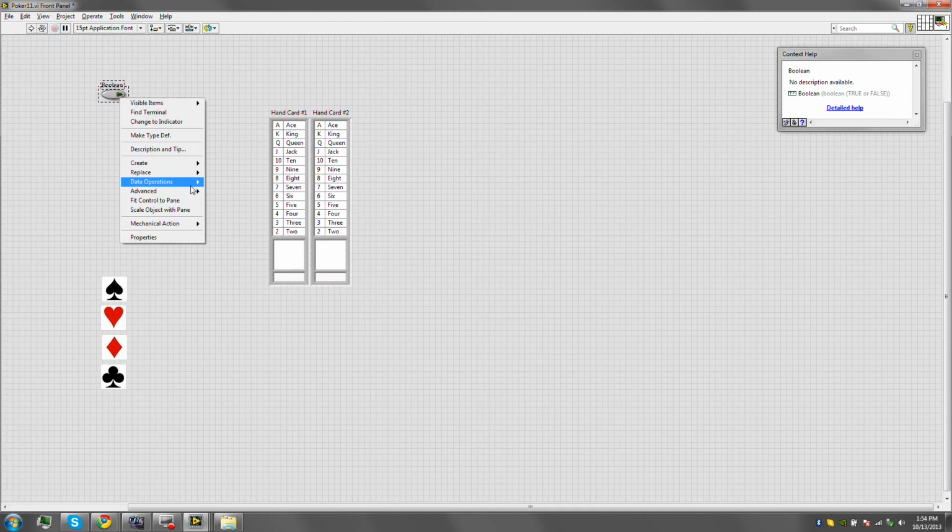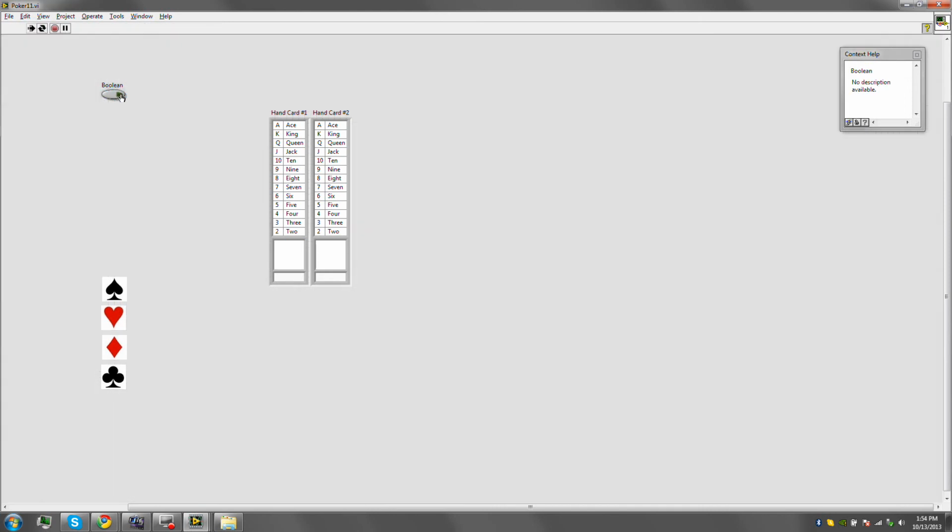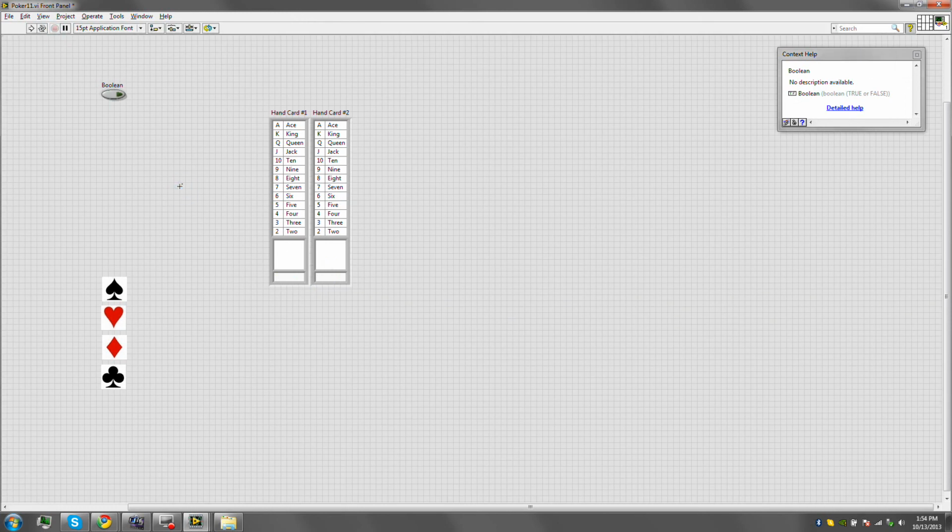Let me just change the latch mechanism on this. If you go here, to mechanical action, I want it to latch when released, not when clicked. So basically, while running, you click it, it unclicks itself. So jack or whatever things we have, and then click, resets everything. So there we go.